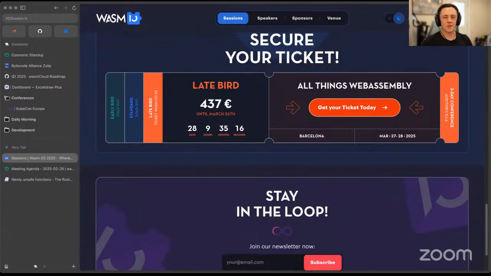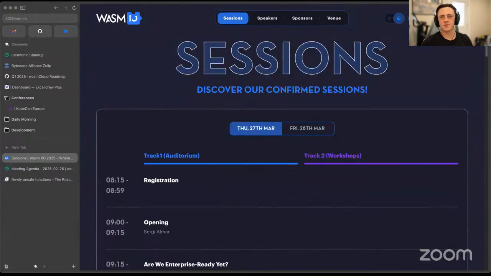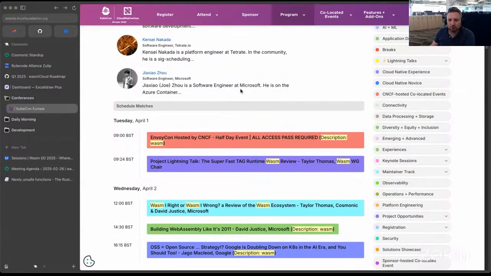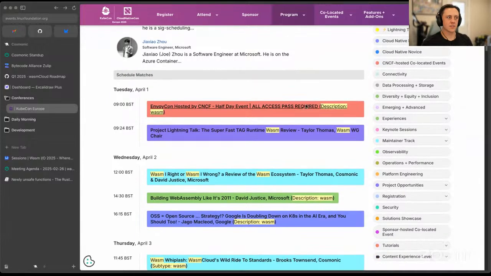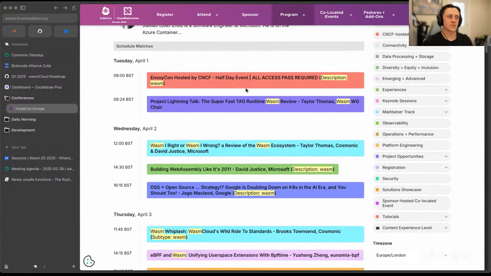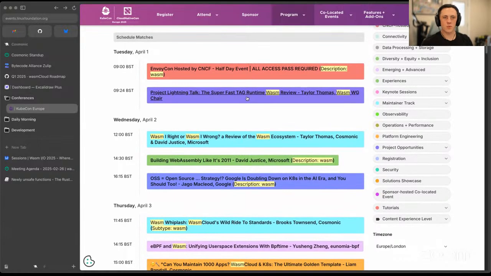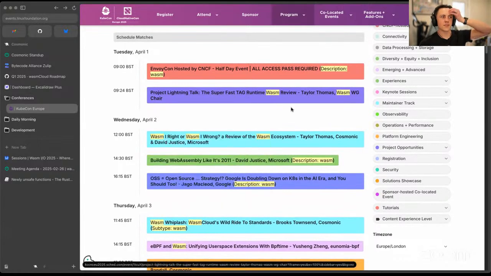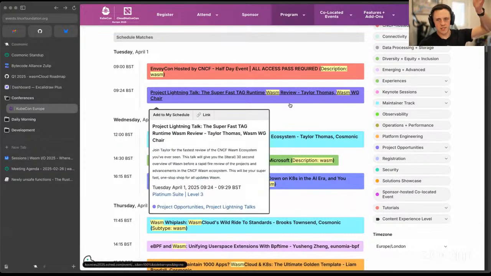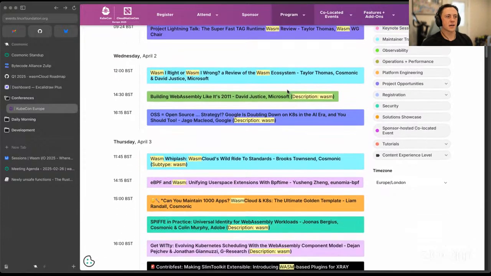I don't think I'm going to Wasm I/O, but I will be at KubeCon. I can't search this session list for Wasm because everything comes up. But on the KubeCon list, there is a ton of stuff on the Wasm front, which is exciting. Everywhere from TAG Runtime efforts in the CNCF, which Taylor will be talking about, with my favorite talk title this year, "Am I Right or Am I Wrong?"